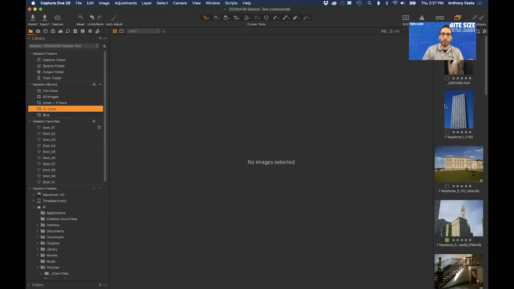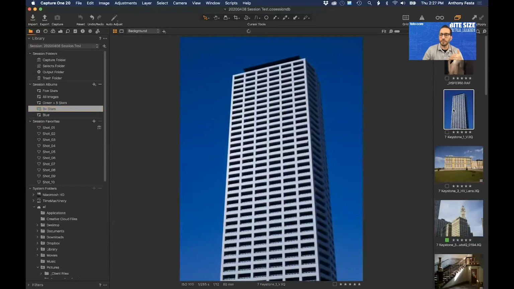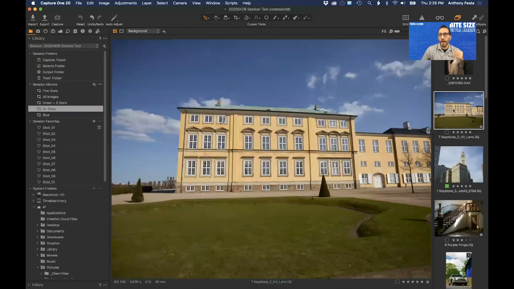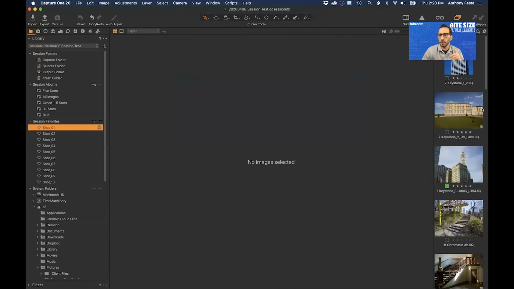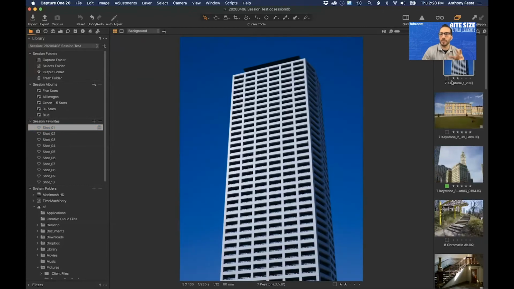So then I can scroll through and be like, yeah, this one's definitely a 3, or this one's a 4, or this one's a 5, or you know what? Maybe I've got 2 that are similar and I'll downgrade one of them. And then it leaves from this folder. So if I were editing right now and I take this image here and I'm like, you know what? I don't think this one's going to work for my current project. And I hit 2, it leaves that virtual album, but it's still right here. And it just reflects the fact that it's got that 2-star.